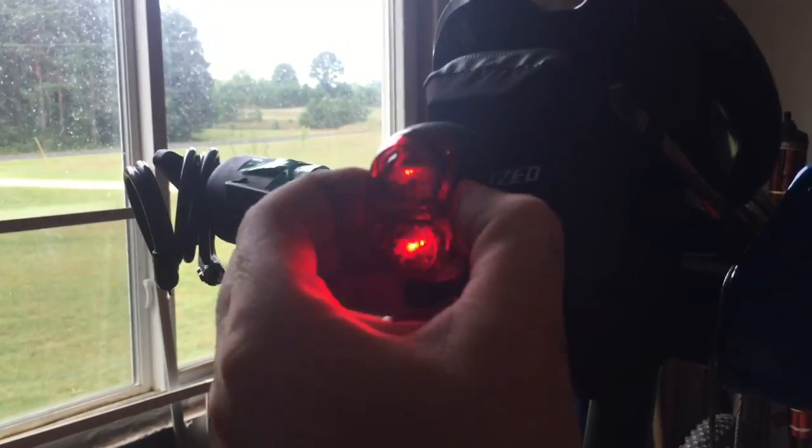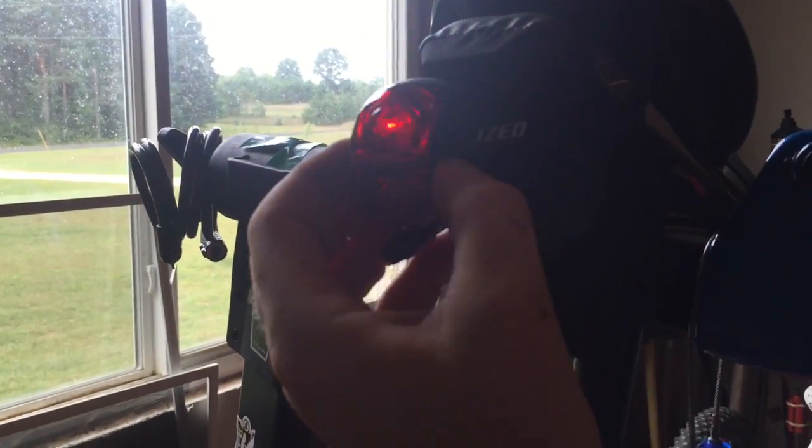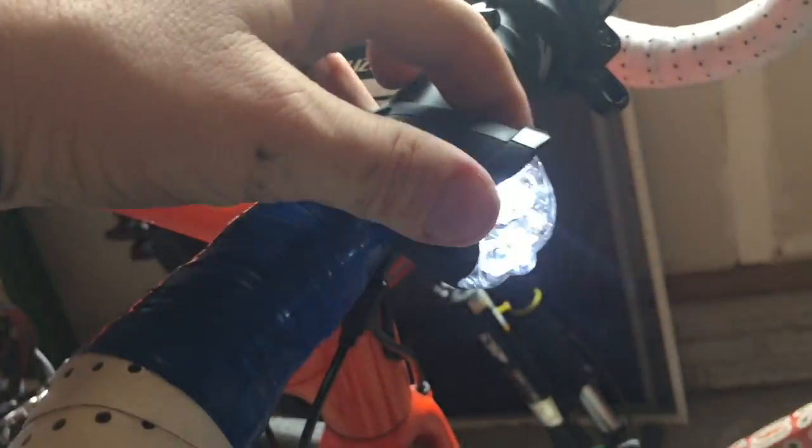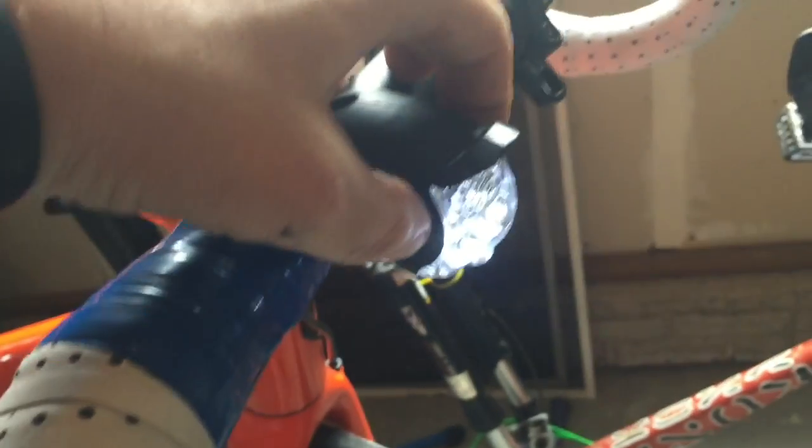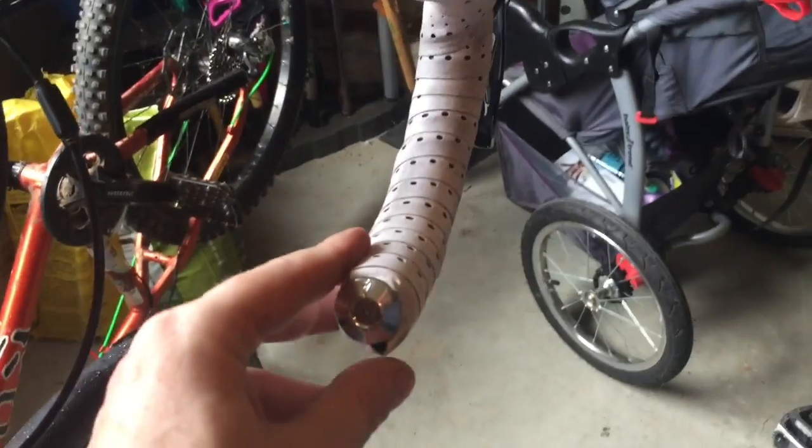Shitty little light, but it works. This is 30 bucks. I got this one up front. This thing, it sucks. If it's dark out, it's not enough light, but it's better than nothing until I get something better.